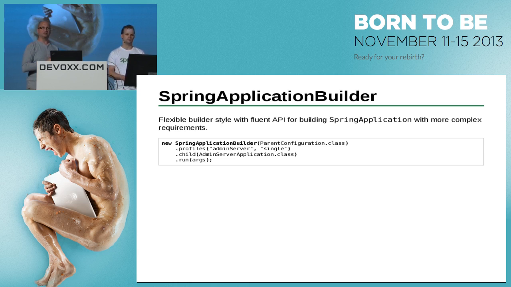New feature, recently I think M5 introduced this. SpringApplicationBuilder is another layer of convenience on top of Spring Application itself, basically. So if you want to do more complex things, to build a hierarchy of application contexts, for instance, or if you want to specify what profiles to use by default, that kind of thing. So in this case, I'm doing: create an application context using this configuration class, make it run in these profiles, and then create another application context whose parent is that one, and then run that. That returns an application context. Yeah, the run method is essentially the build method, and that's going to return the application context itself.